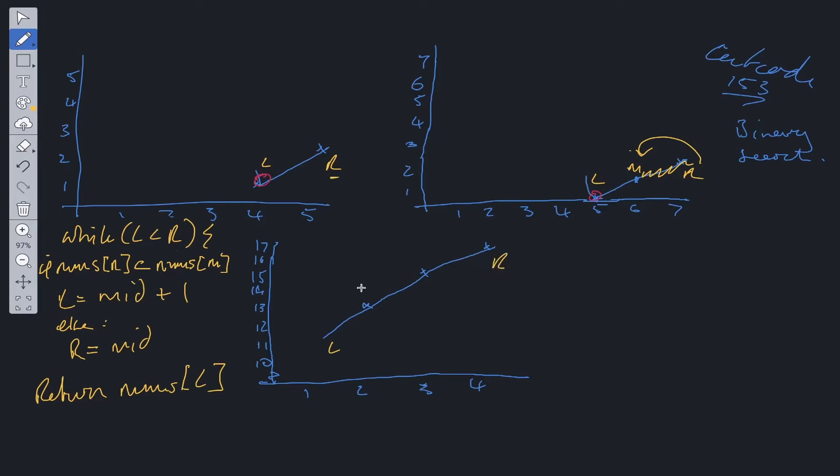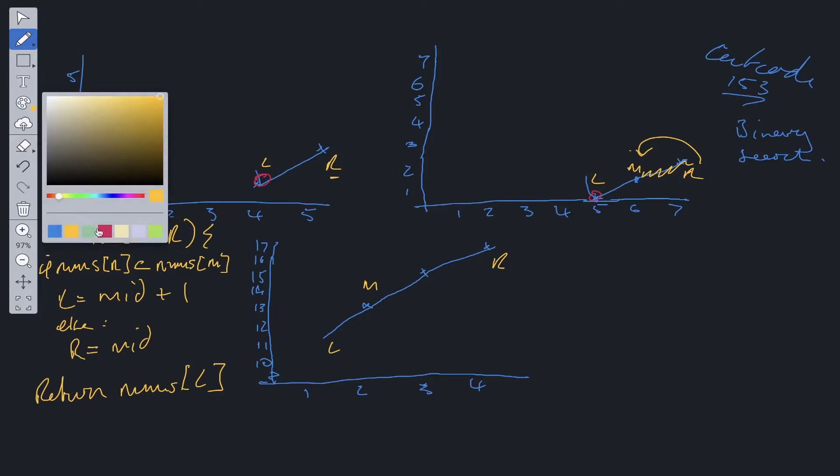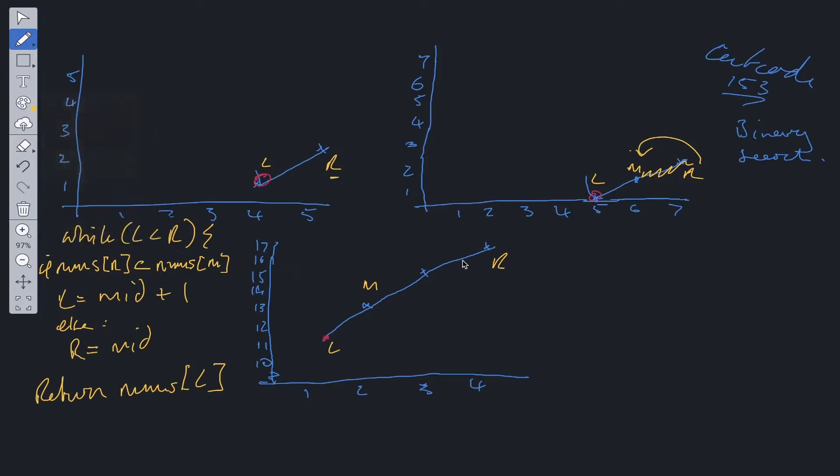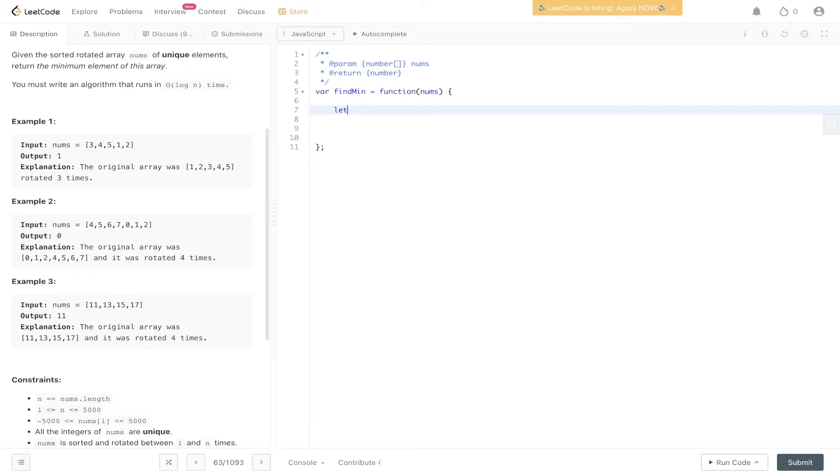Mid is Math.floor. At that point we know the minimum is this point. We check: is nums[right] less than this point? No it's not, so we reallocate right to mid. Right goes here, this portion is discarded, and we've got left and right. We return nums[left]. First, we define left and right pointers: left equals zero.